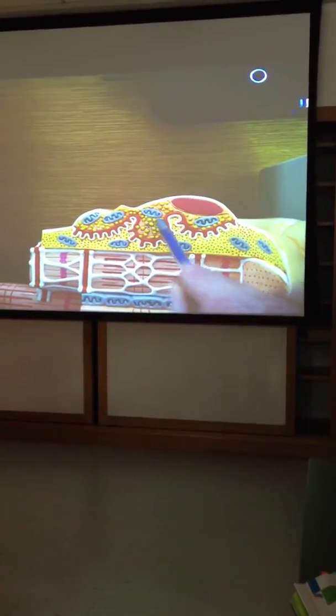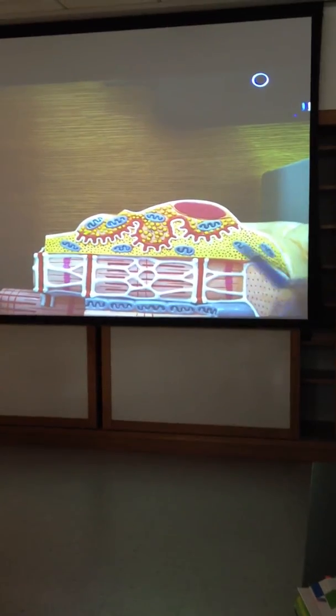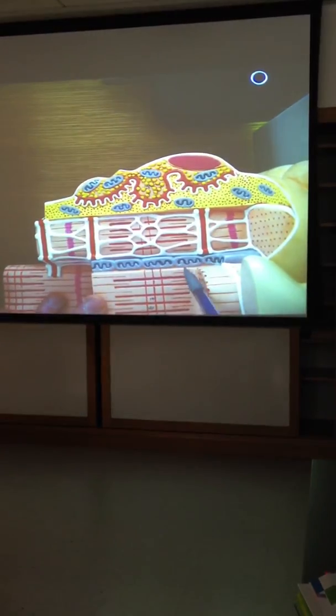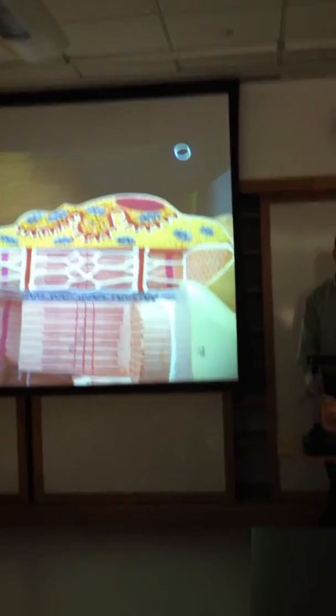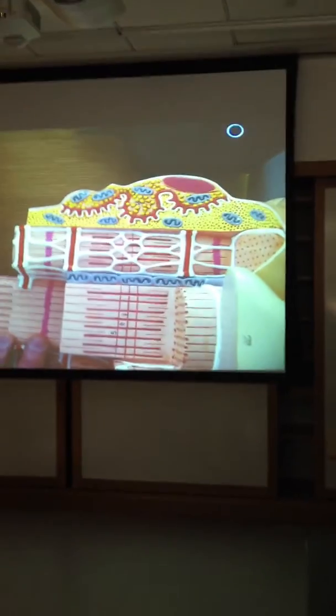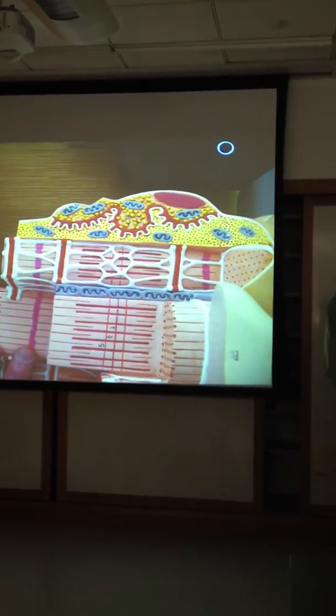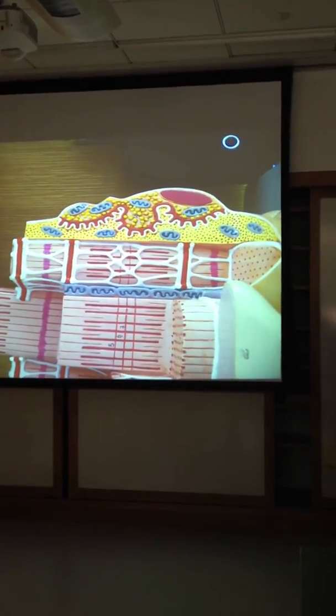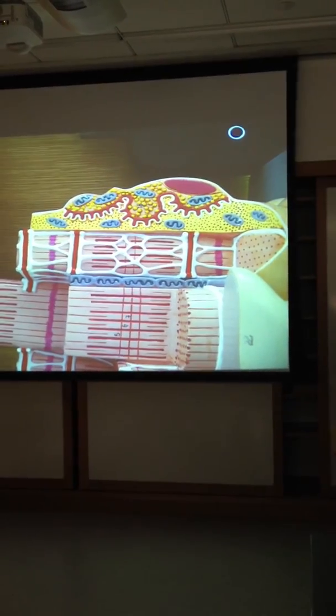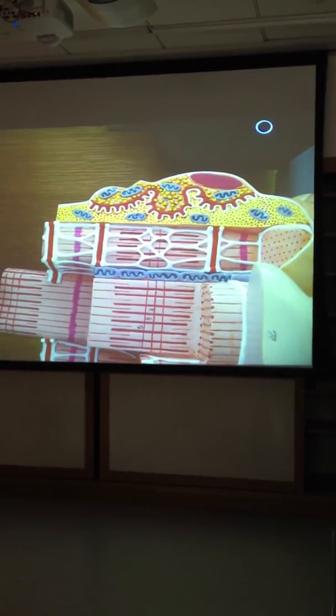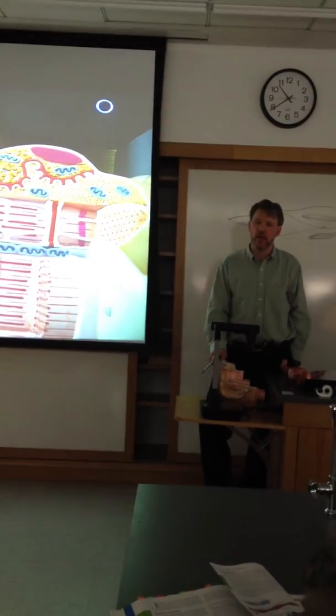Okay. All right. What are these little guys? Yeah, those are mitochondria. Just like over here, there's mitochondria. Why so many mitochondria inside of a muscle cell? Why do you need lots of mitochondria in a muscle cell? Energy. Yeah, you need energy, right? Your muscle cells are probably the most metabolically active cells in your body, so you need lots of energy in the form of ATP, which is made by your mitochondria.